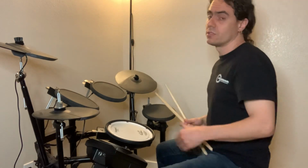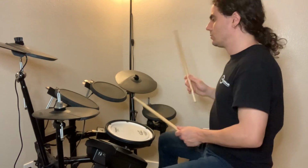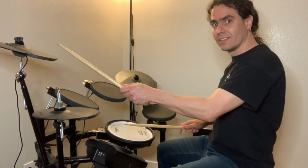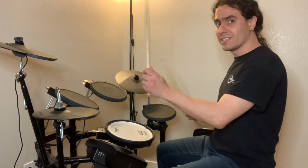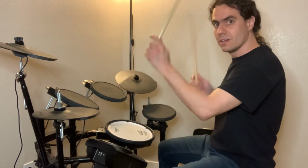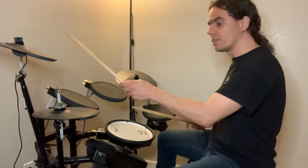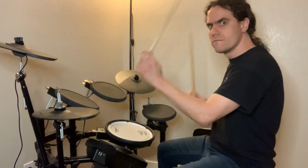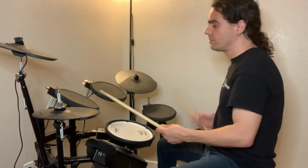Something like this. So again, just the last bar of the third four bar phrase. One and two and four and. So you're gonna alternate all those crashes and snares with a kick. So, one and two and three and four and. Cool. Slow it down.